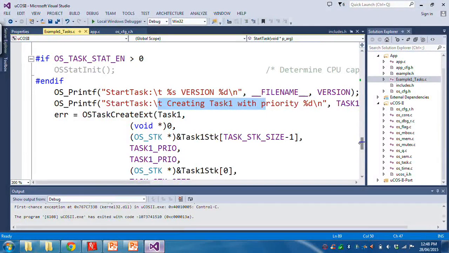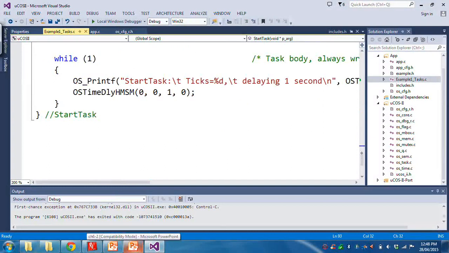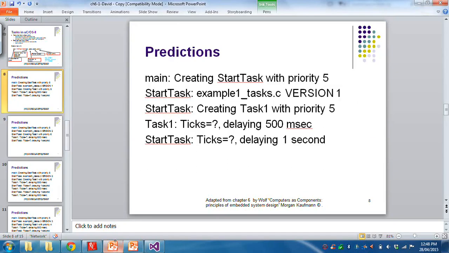Task 1 runs, it prints out something, and then start task at the bottom runs in this loop and prints out something. So who thinks that this is going to be the output when I run this code? You should be able to see that this is not going to be the output just by looking at the first 3 lines.